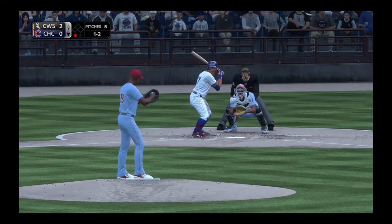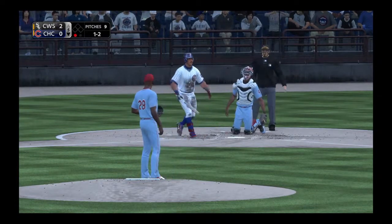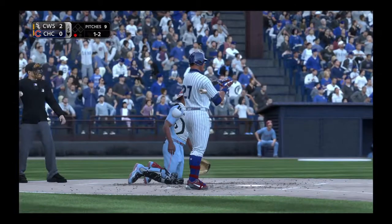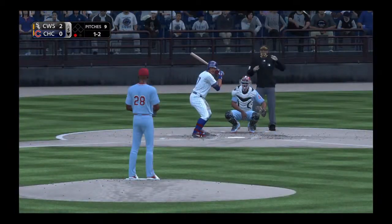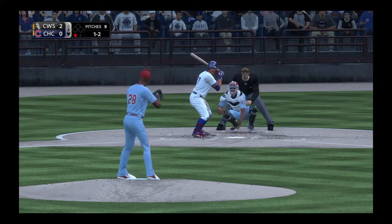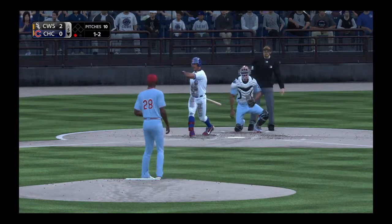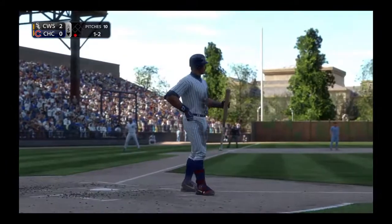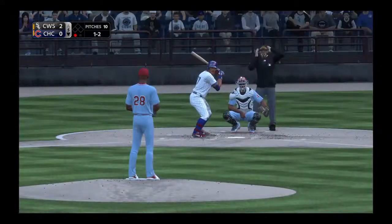Here's the 1-2 delivery. Fouled away. Batter's going to have to find a way to regroup right there. That caught too much of the plate. He knew it. He missed it. He might not get another opportunity to put the ball in play. Tough curveball that time, but he's able to make a little contact to keep this at-bat going. 1 out, nobody on.